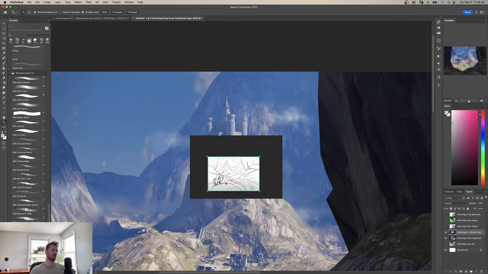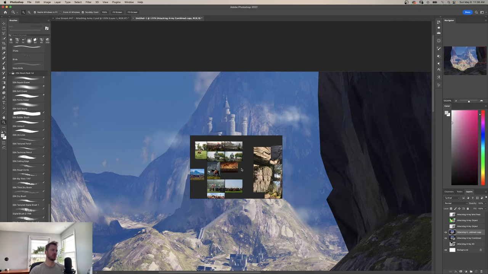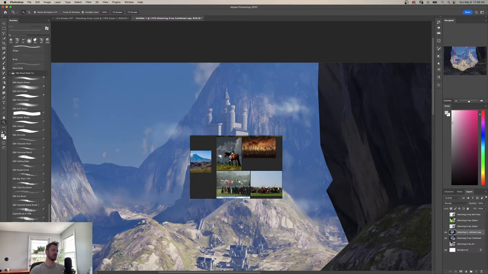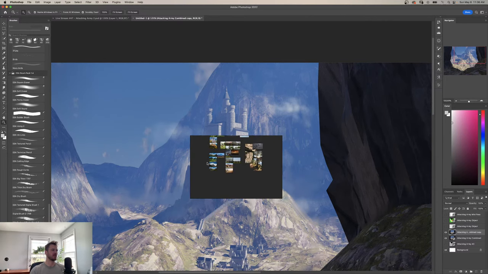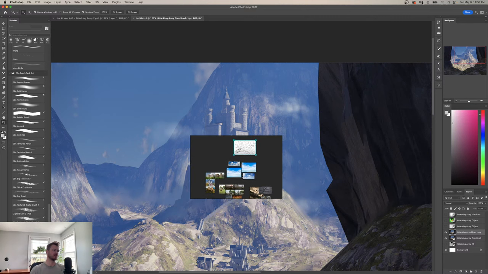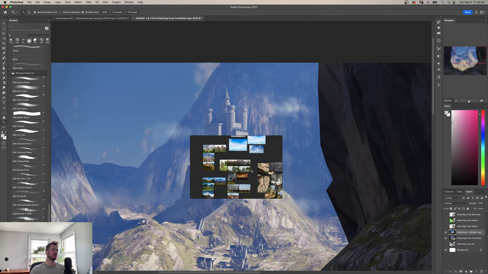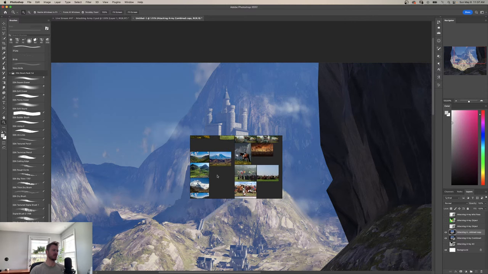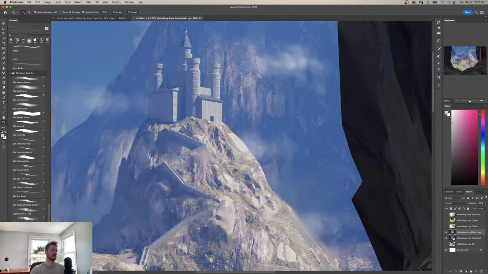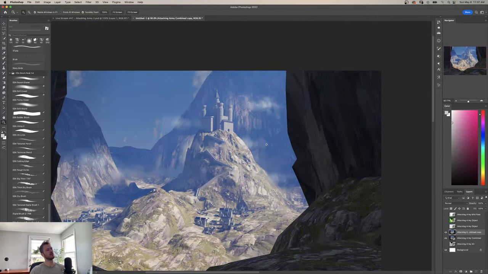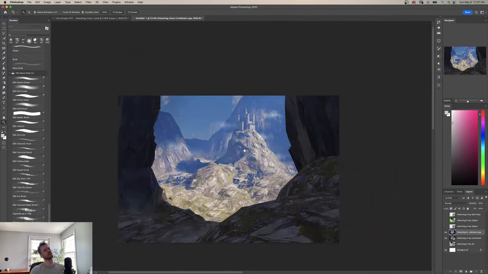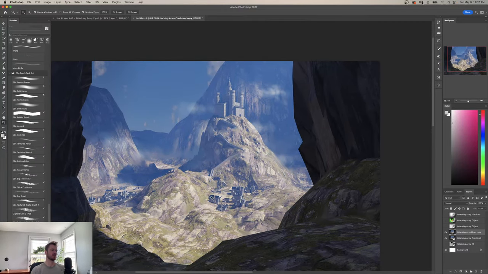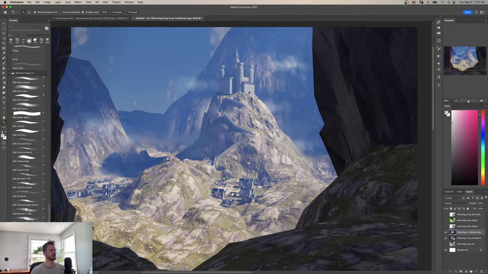By the way, I started out before we started here by gathering a whole bunch of reference photos. We haven't even gotten to this part, which is where we're going to add in a knight and some soldiers in the front there. But I'm going to be using a lot of this and probably do some photo texturing and stuff with that, so a lot of this render may not be preserved in the end.